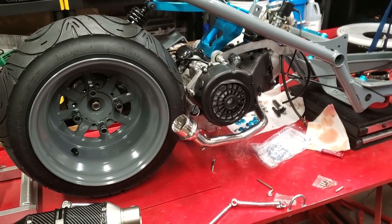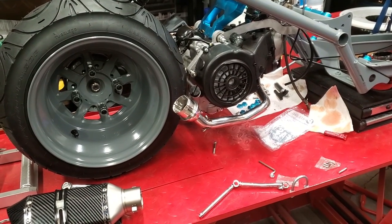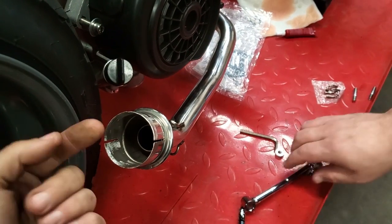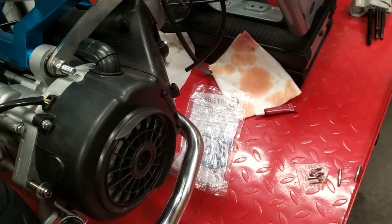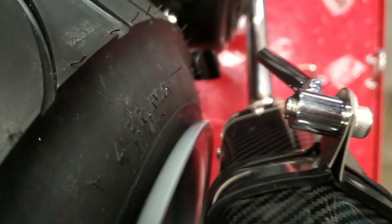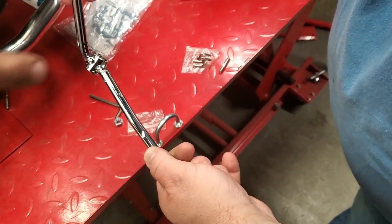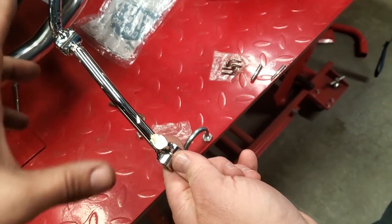So this exhaust is giving us some problems. Brandon did take a gamble on it — he bought it off eBay for cheap. They said it was for a GY6, and it is, but I think it's not for the fatty tire setup because we had to actually grab the header and pull it this way so that the muffler would even clear the wheel. You can see it's still fairly close, but it clears now. The bracket that Brandon's holding had two bars that came off of it — we had to cut one off because it was trying to go through the tire. Not going to work, so we got that to where it cleared.